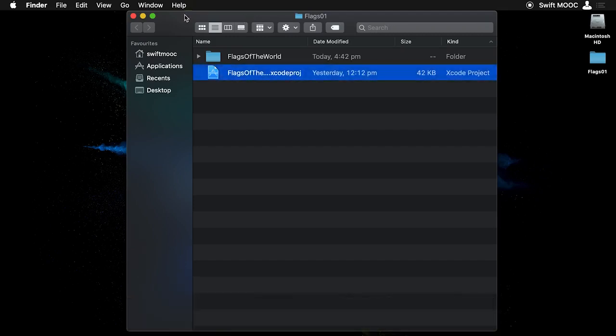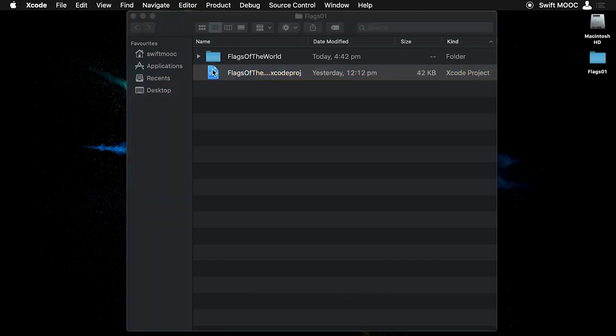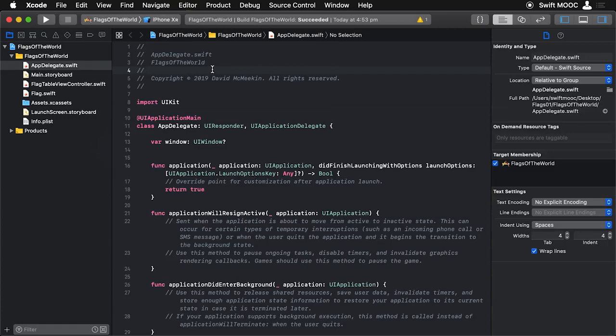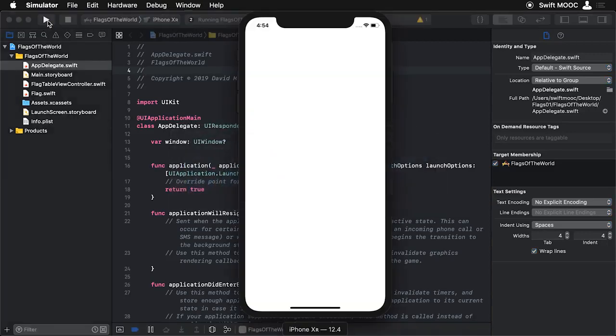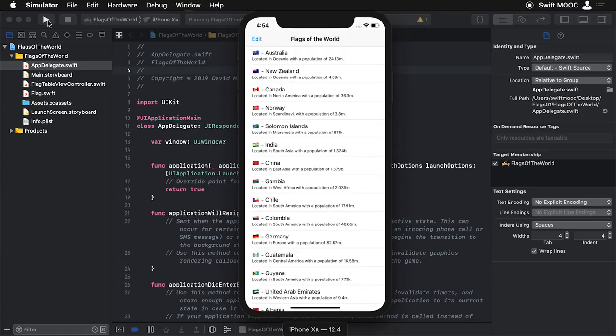So let's take a look at our app. Obviously, to start off with, let's launch our app, the Flags of the World. It's a working app, so let's build it. Our build succeeded. Let's have a look at it in the simulator. As it comes up, we're going to see that it's done exactly what we wanted it to do.